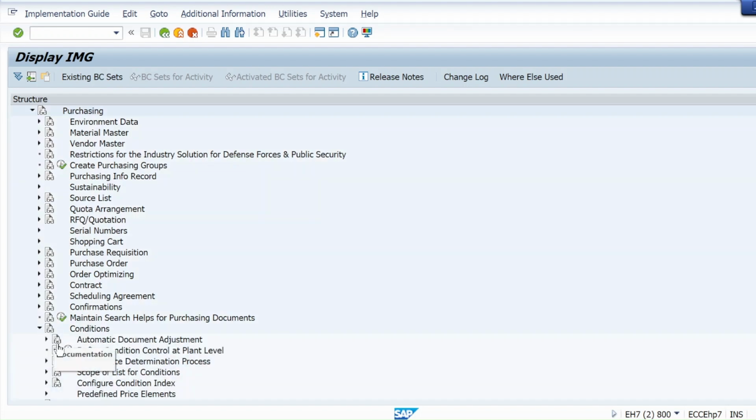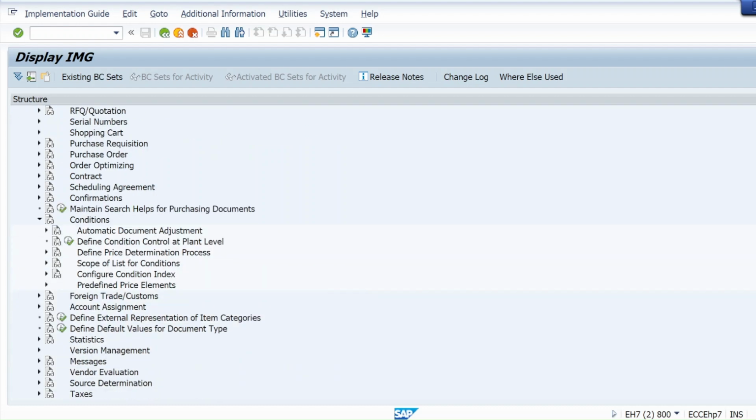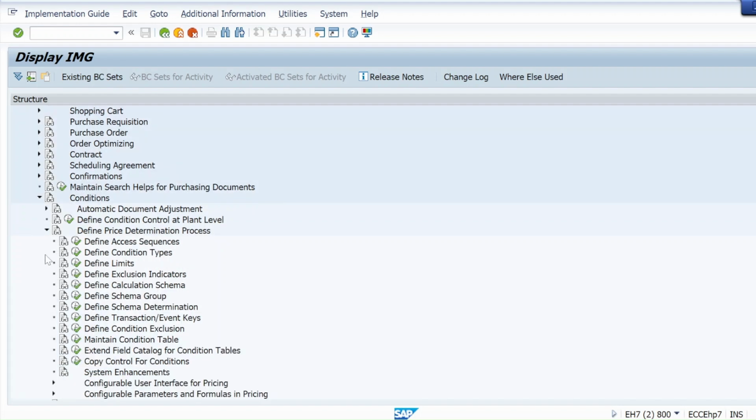Once you click on Conditions, from here go to Define Price Determination Process, and here go to Define Calculation Schema.